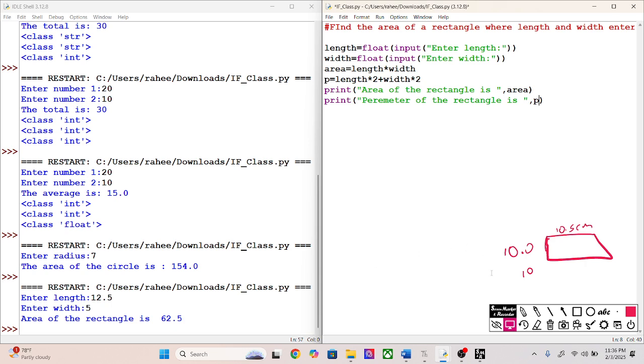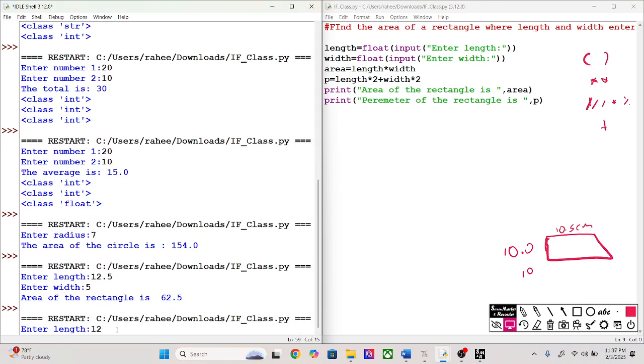So if you take this equation, the equation is fine, right? Even if you take the order of operations: inside the bracket, then power, then multiplication, integer division, and the remainder, then addition. So here first we do multiplication, right? After that only plus. Length into twice, width into twice, so after that add these two. I'll save this and run it again.